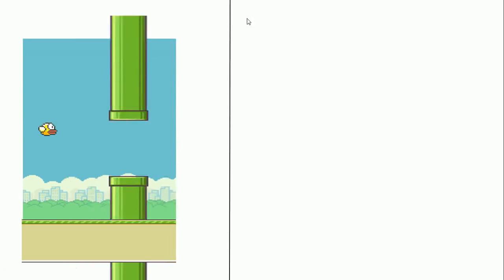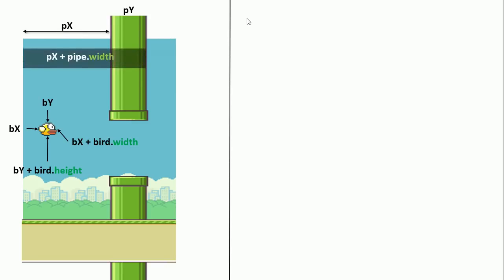Now let's set our game over rules. Remember, this is our bird X position, this is our bird Y position, and this is our bird X position plus the bird width, and this is the bird Y position plus the bird height. Now this is the pipe X position, and this is the pipe Y position, and this is the pipe X position plus the pipe width.